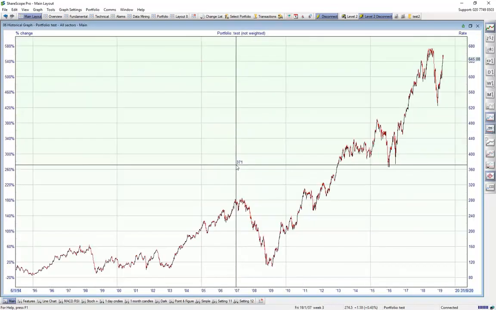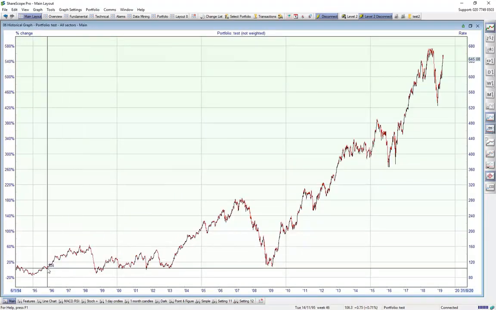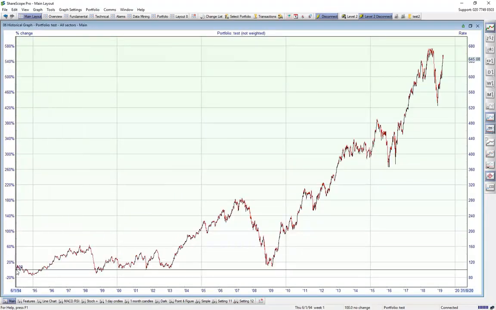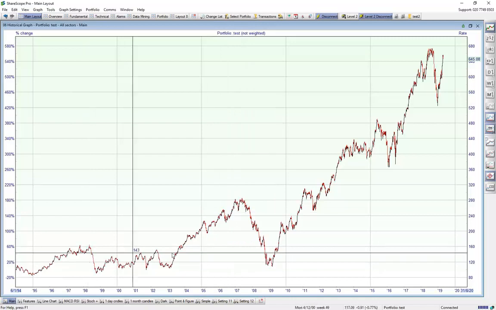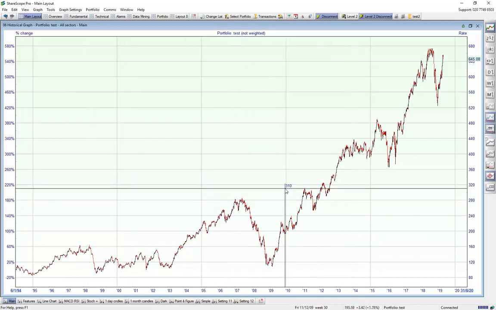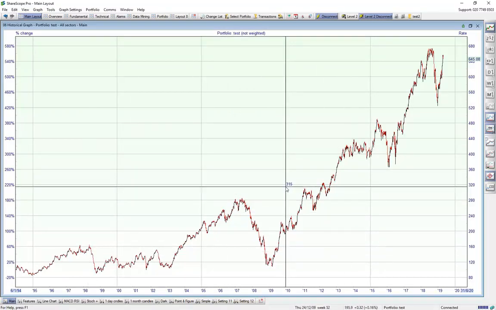The program will calculate the index, giving from a starting point an arbitrary value of 100, and it will start on the earliest start date among the list of instruments you've selected, and then it will average out the price movements, and you can see how those shares have performed. So this is what your hypothetical portfolio would look like if you had invested the same amount of money in all those shares starting on the 6th of January 1994.